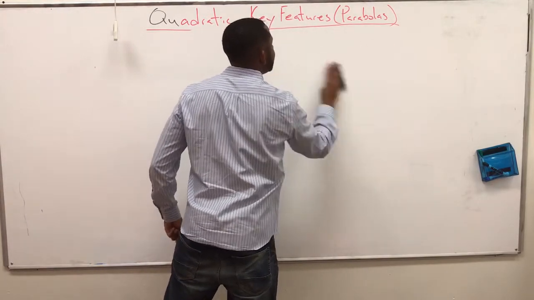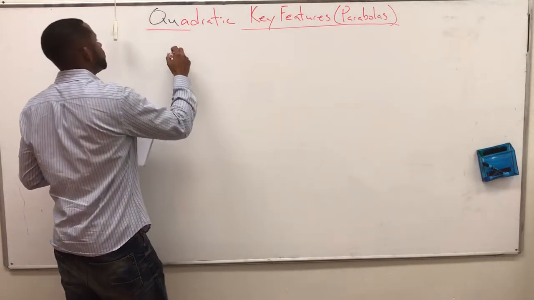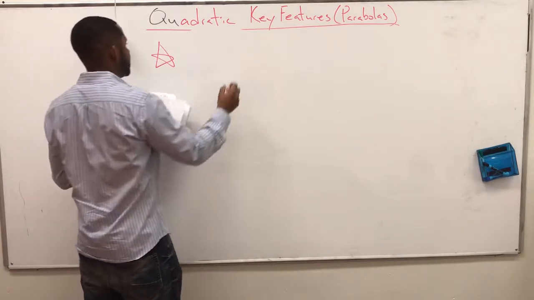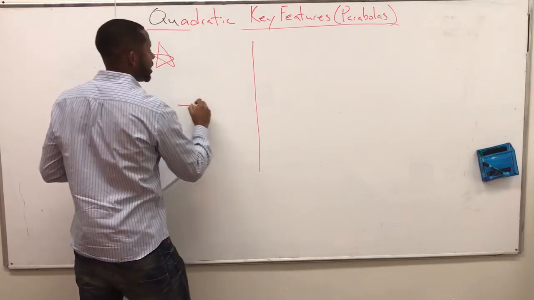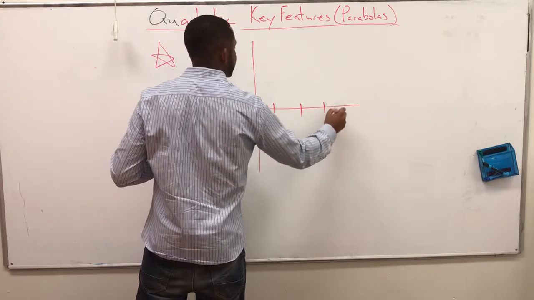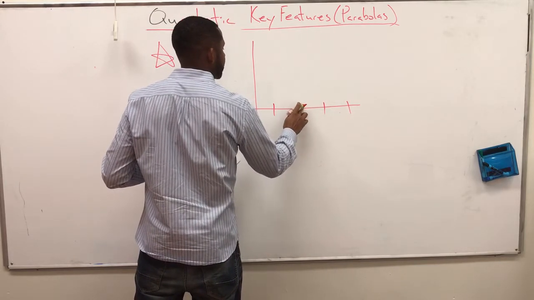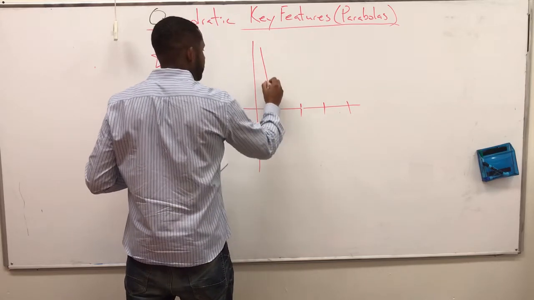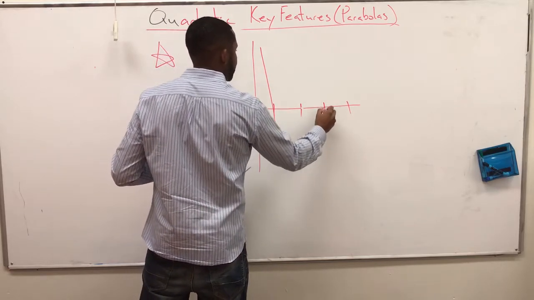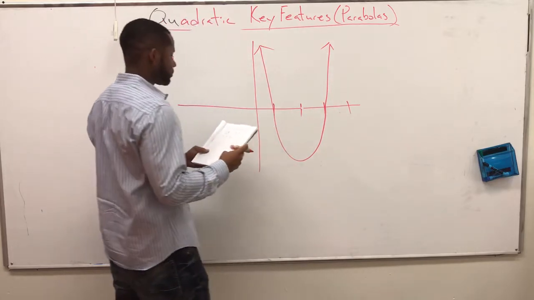All right, so you're going to draw a nice x and y axis. It's going to be pretty big. 1, 2, 3, 4. I'm going to put something right. No, we're not going to put it right there, actually. We're going to go through 1 and 3. So here's our parabola. Okay?